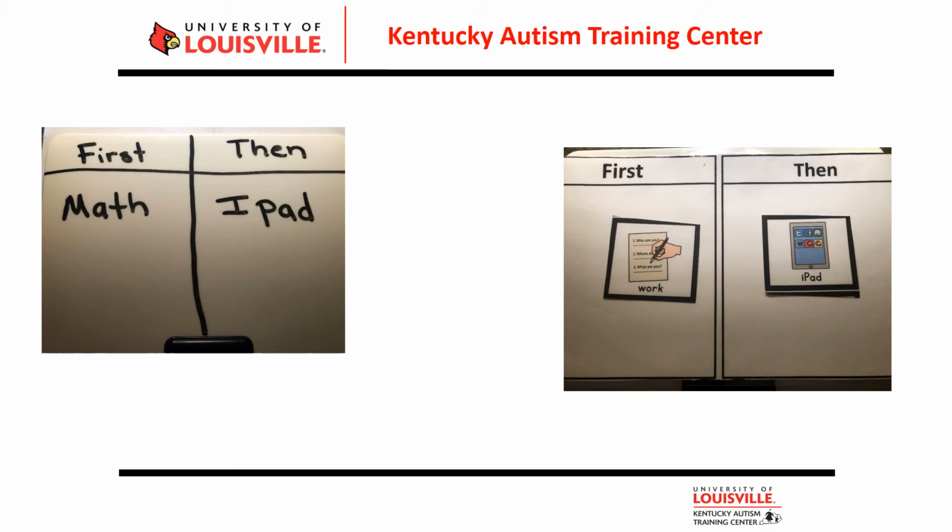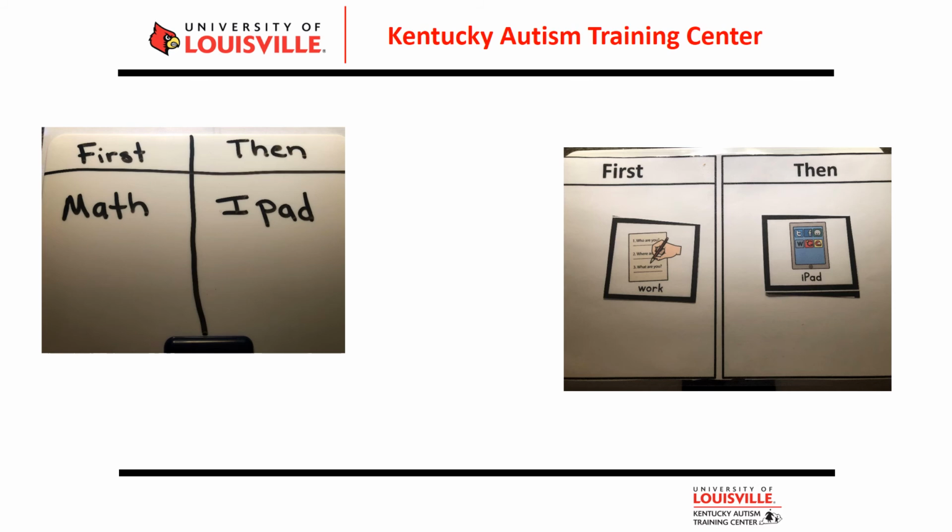The great thing about visual supports and first-then boards is that you can make these on the fly, right? The example on the left is just a simple whiteboard. So first math, then iPad. The example on your right is more formal. I've printed that out. You can tell it's been printed and laminated. I have hand drawn these. I could write this on an index card in the moment. Even for some kids, I've utilized some hand drawn pictures. So whatever you have, these are a great option for home, because I think they're easily makeable by anyone.